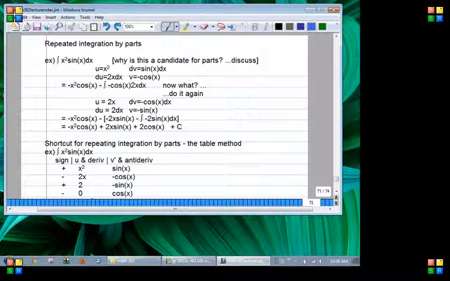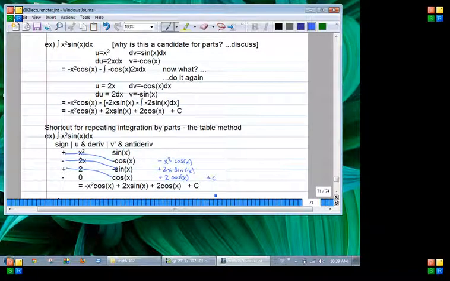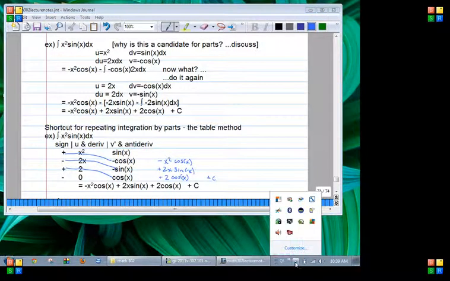So once you have made this chart, you just go like this, like this, like this, and you multiply across each line. The first one gives you plus x squared times negative cos x, so that will give you a negative x squared cos x. The next one is negative 2x times negative sine x, so negative negative gives you a positive 2x sine x. And then positive 2 cos x. And as you'll see, that's the answer. Of course, plus c. That's neat and it's helpful, right?